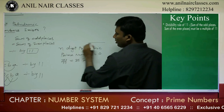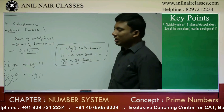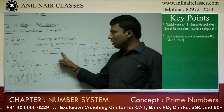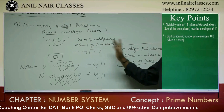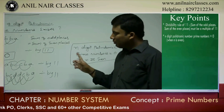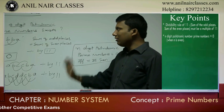This is the learning from this question: N-digit palindromic prime numbers is zero if N is even. The concept we use to solve this question is — if the sum of the odd places equals the sum of the even places, then the number is divisible by 11. And if a number is divisible by 11, other than 11 itself, no such number can be a prime number.